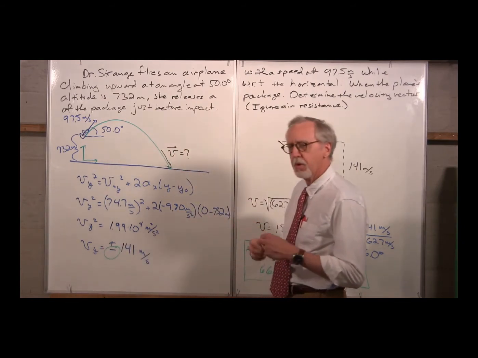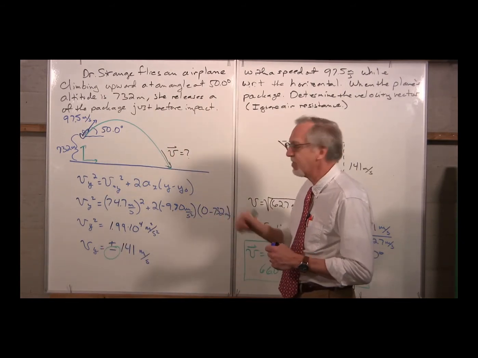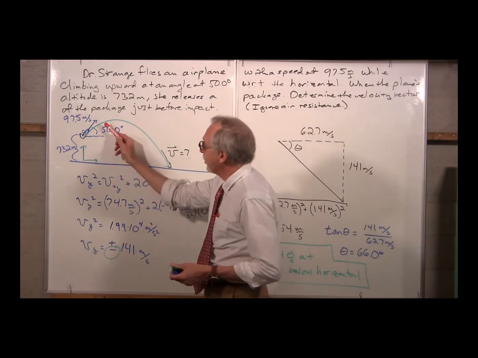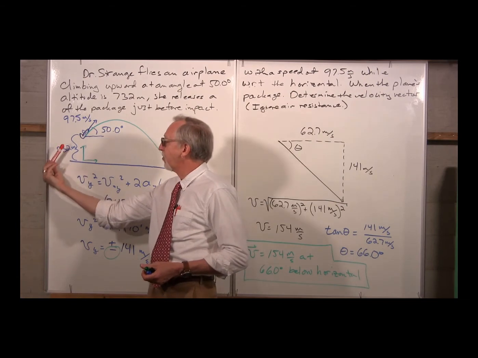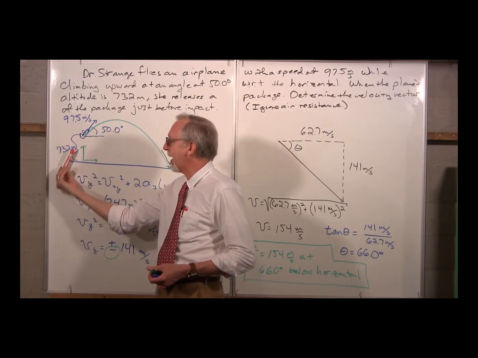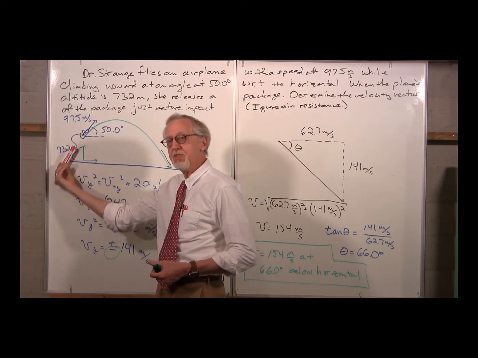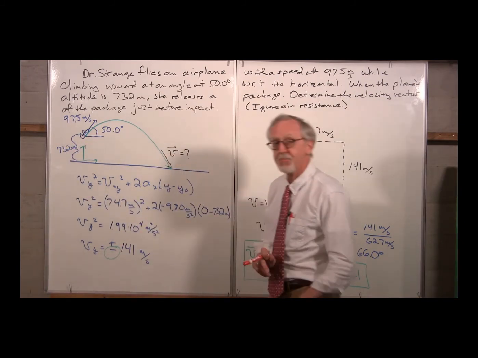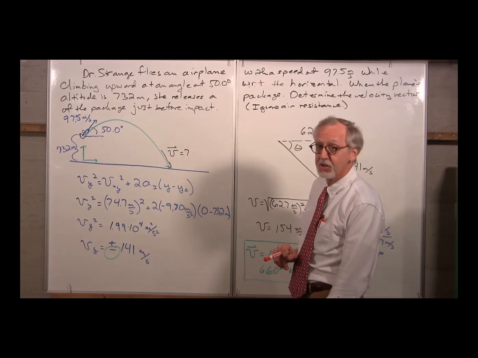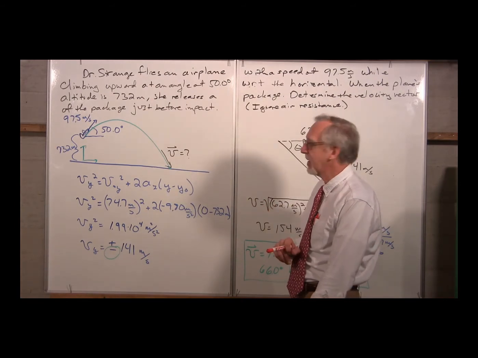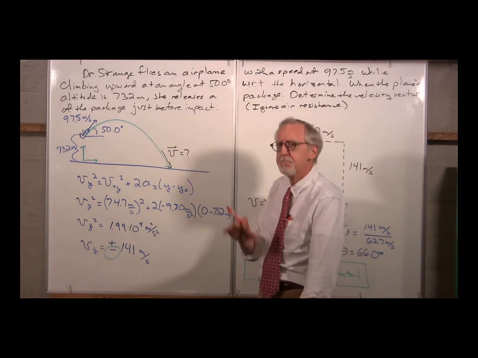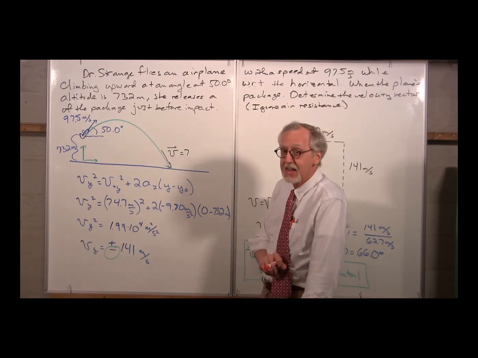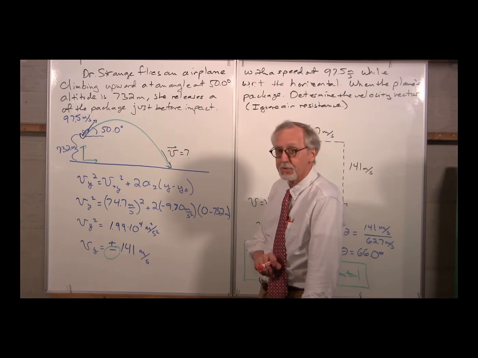There we go. What does the positive root mean? Does it have any physical meaning in this case? Well, yeah, going back the other way, tracing this curve backward, that package would actually be moving upward with a positive v sub y. So mathematically, it is a solution to the equations, but physically, it's not the solution we want. So in this case, we want v sub y is negative 141 meters per second.